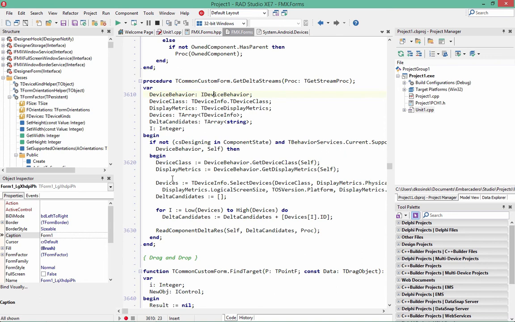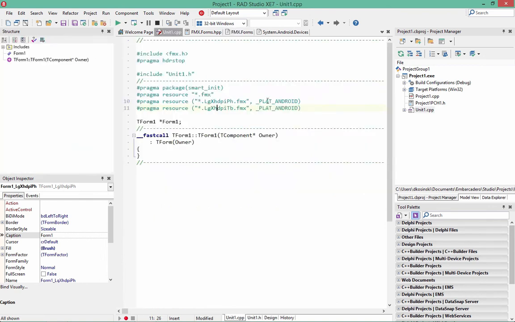And then that ordered list is sent to this Delphi RTL method called readComponent Delta resource. And what that does is it tries to find the best match of the resources that are linked in. So if it finds this exact resource, and this is the top listed item, this is the delta stream that it's going to load.